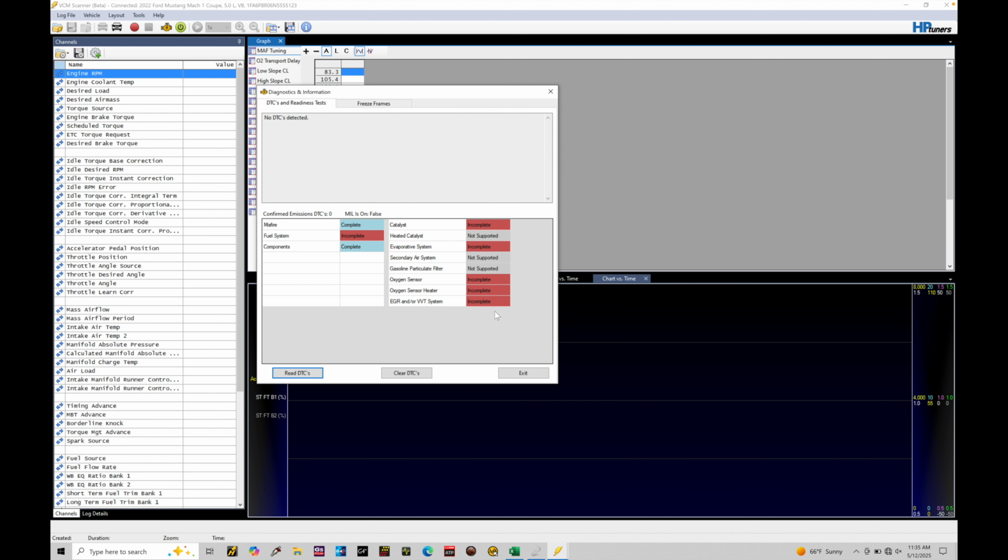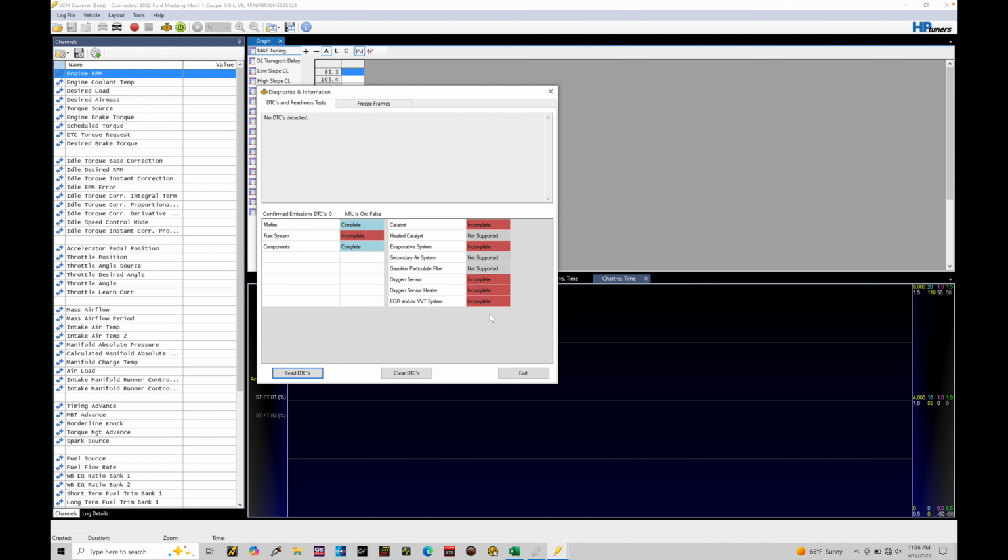Once I drive this enough and satisfy the engine control module in terms of the tests it's performed, I should find that all of my monitors are going to be set here. And if I went to do emissions testing with the vehicle, then I would pass, and I would know before I even went in for the test what the status was going to be. And I can actually see all that right here. Again, I only have 2 of the 6 or 7 monitors that are potentially present. I only have 2 sets, so technically right now I'd have to drive the vehicle more in order to satisfy those tests that happen. So this is nice.